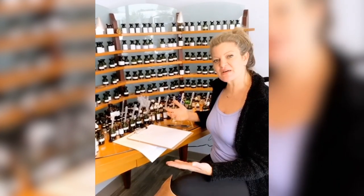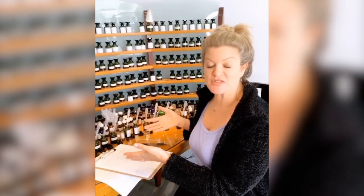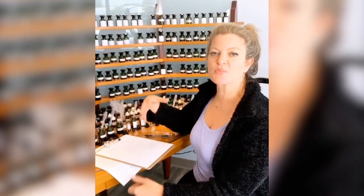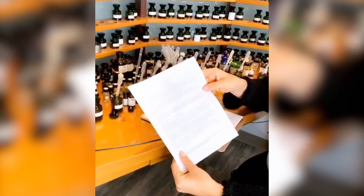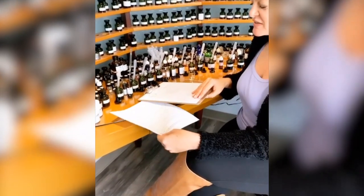Since we're talking about creation and working with the materials, I always tell my students — and I follow the same practice when I create a fragrance — I go through the process. I actually write a brief, which I do have here. This is my brief. You don't have to look at it too close, but you get the idea. I know exactly where I'm going. The brief is basically the road map for the fragrance that I want to create.